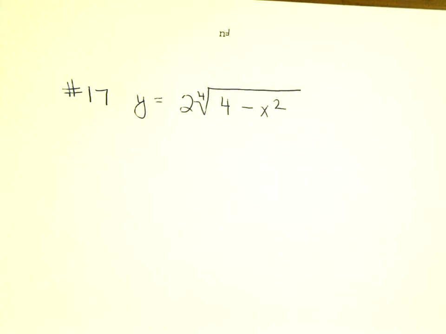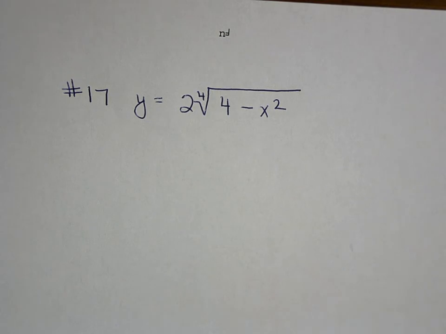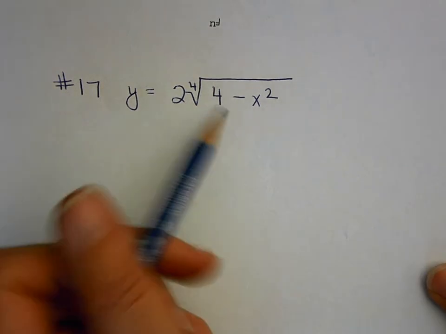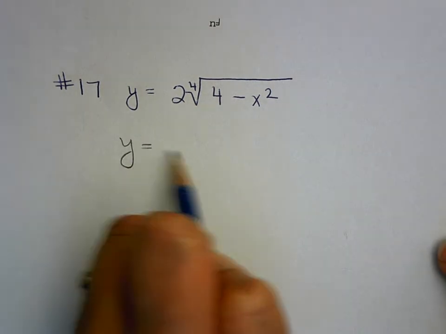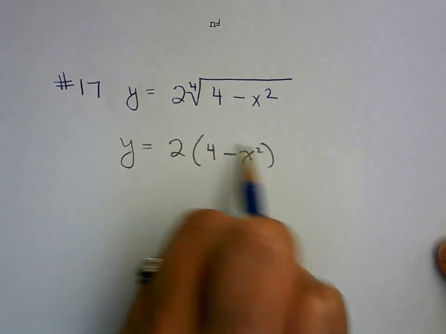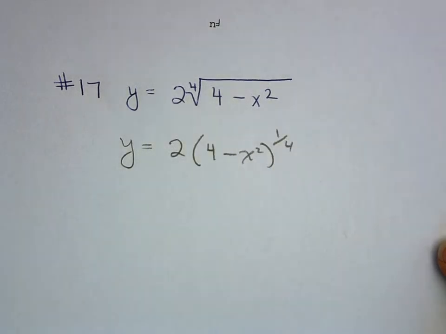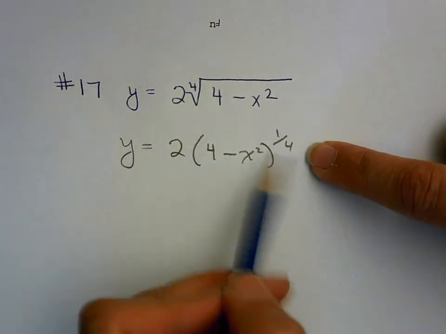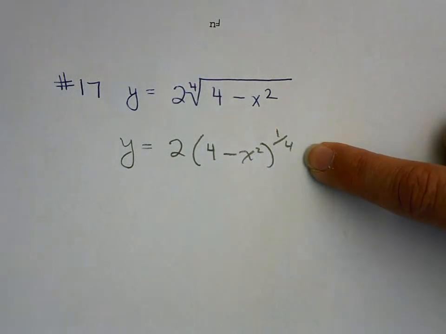Okay, so this is a few problems worked out from Chapter 2, Objective 4 homework assignment using chain rule. For our first problem, we want to do an algebraic rewrite so it's not in the square root form. So this will be 2 times (4 minus x squared) to the power of 1/4. Chain rule in and of itself is not done by itself, it's usually done with another rule. In this case, it would be done with power rule, because I have a power here, so I'm going to do chain rule and power rule.